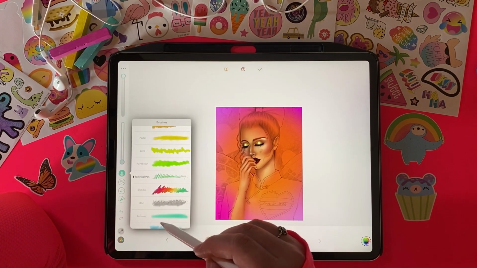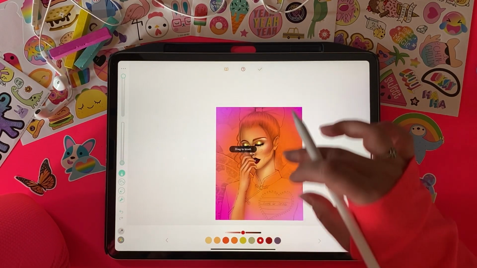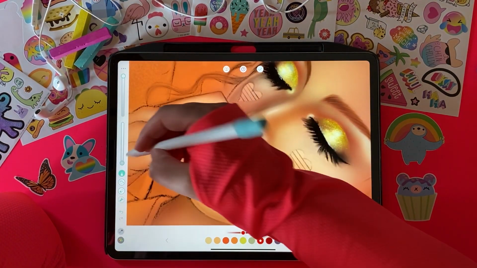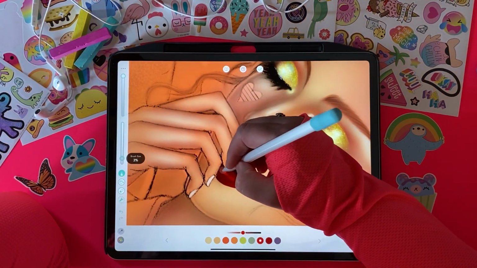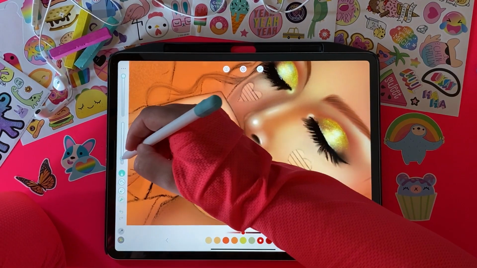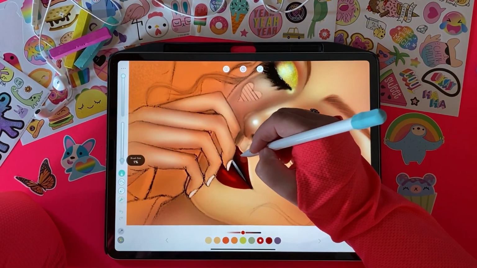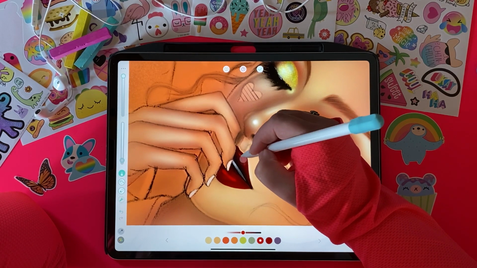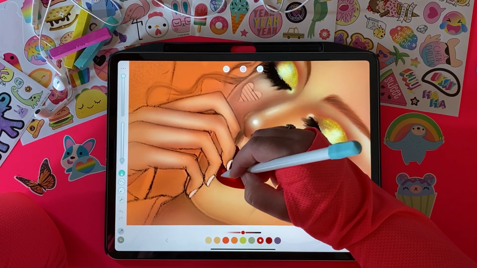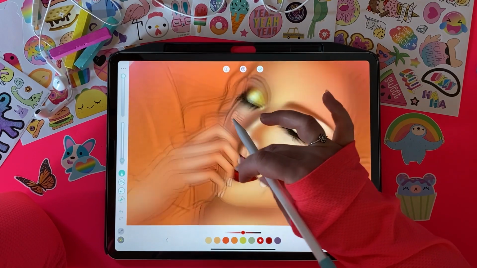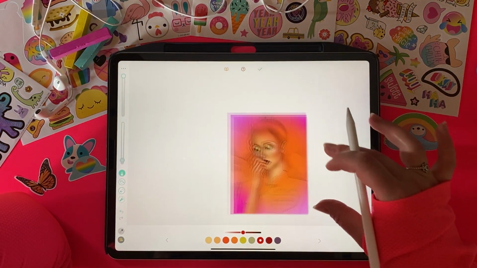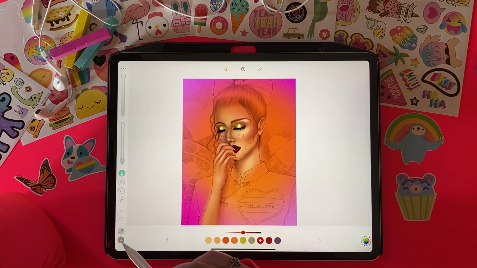Go to my airbrush tool. I'm going to use that lighter red, and there's another red that I also use. So I'm going to go in those highlighted areas. You can see she made them for you. So all you got to do is follow those cues for your highlights. And you get a little bit of a shiny lip happening.